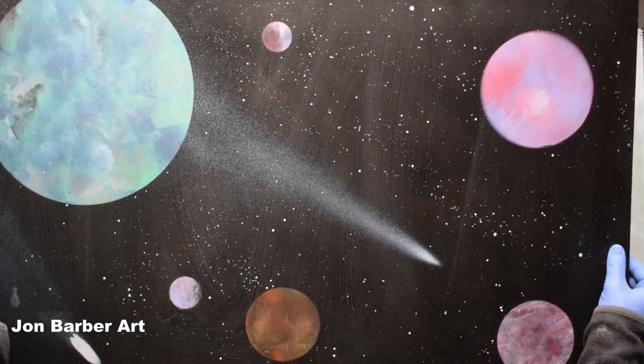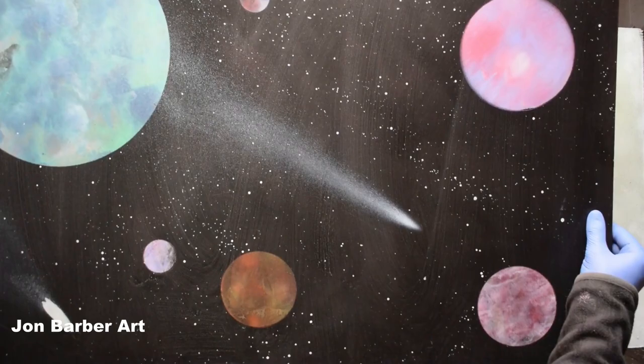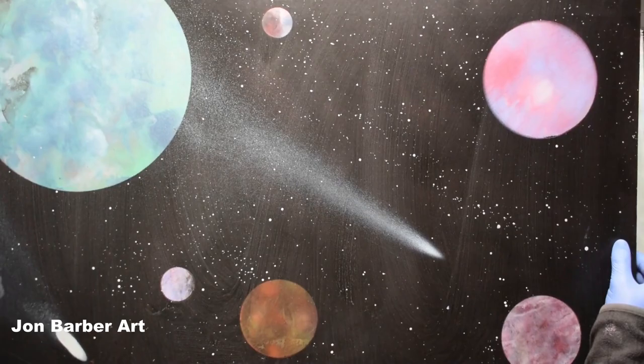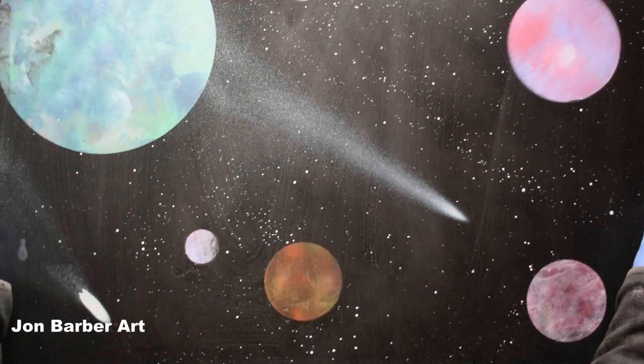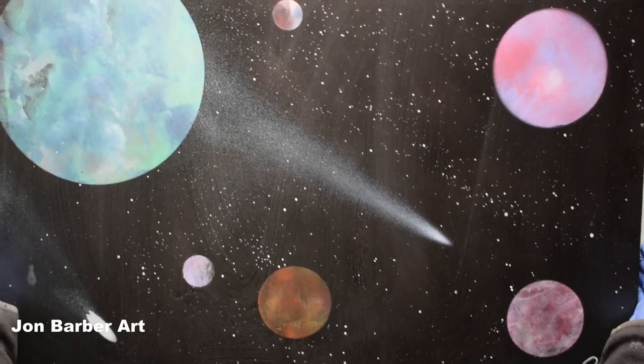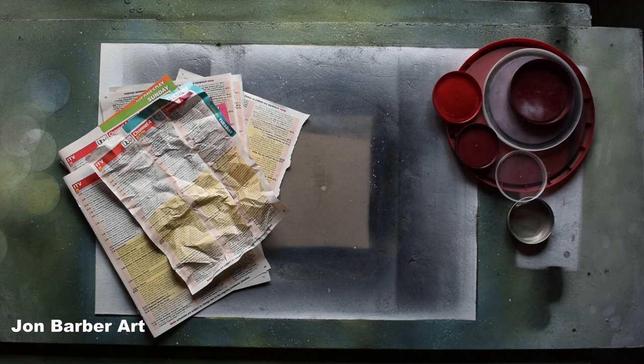This was the second one I did — I did this one straight after the first one because I enjoyed doing it so much I went ahead and did a second one straight away. This one had red roses underneath it and I did the same as the first one, just sprayed straight over the top. I was really happy with these when I first did them. All I did before I painted the canvases was give them a good clean as they had some dirt on them — I didn't prime them or anything, I just painted straight over the print.